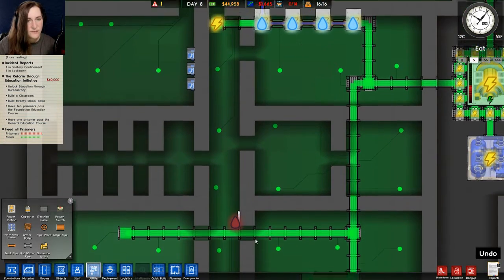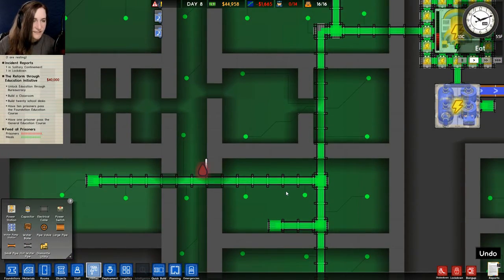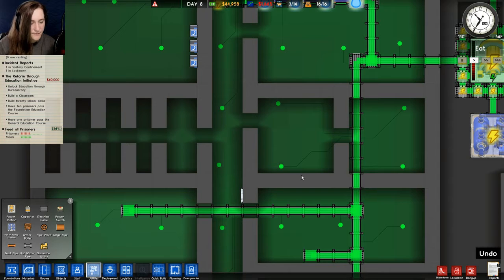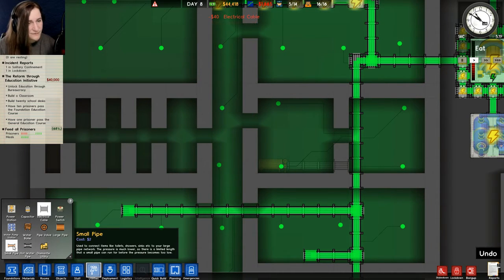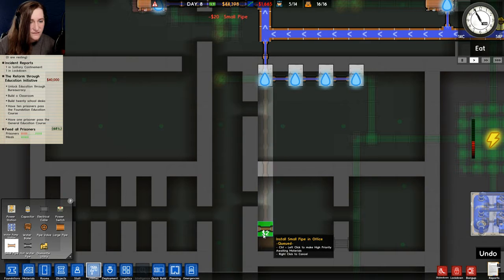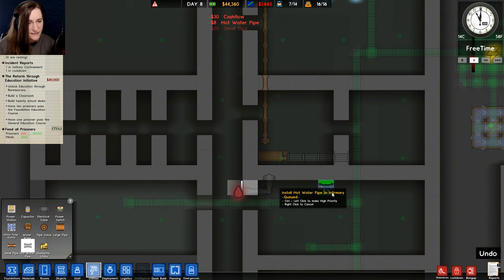Alright, so I totally forgot about this radiator down here. I don't want to build another one. Okay, well, I'm gonna put the water boiler in someone's office, I think. It's gonna be a little warm in there for them, but they'll be fine. I'm sure of it. Alright, and then we need a regular pipe that goes all the way down here, just to get regular old water there, and then we need a hot water pipe to go from here and then to there, and I think that should do it.